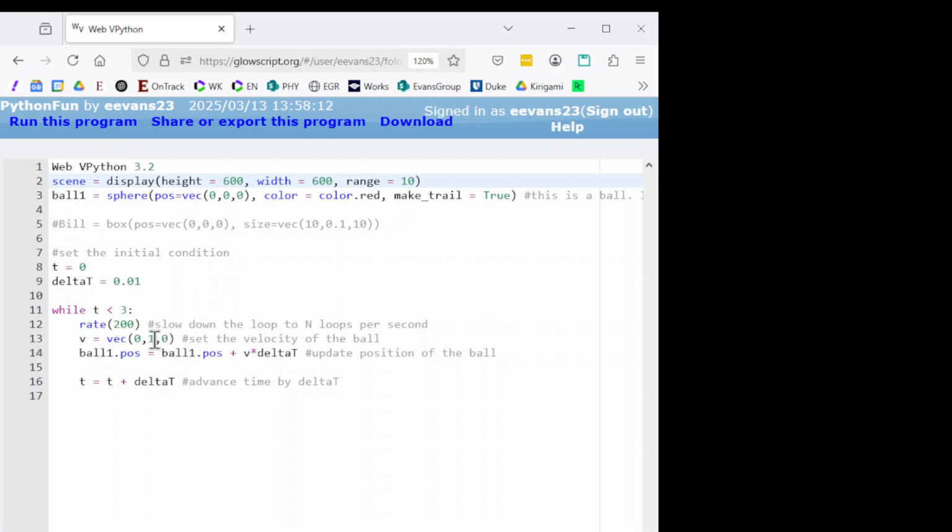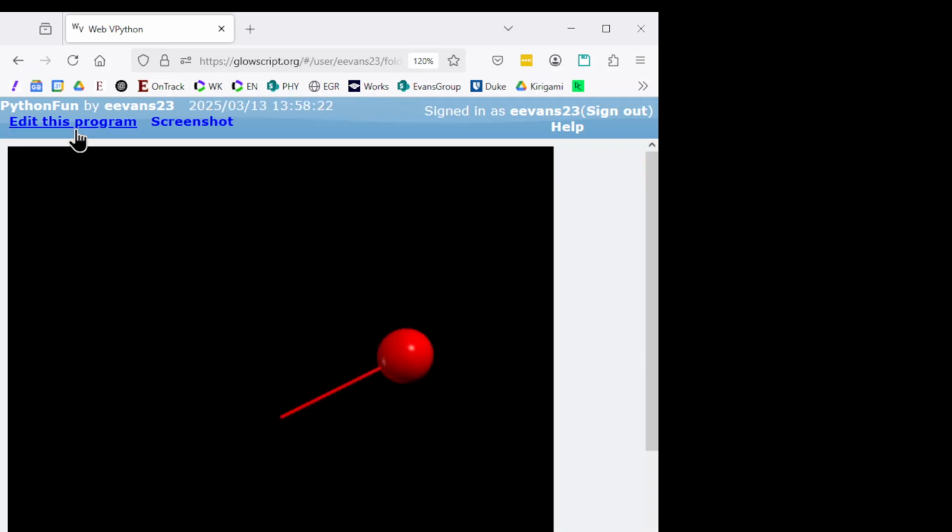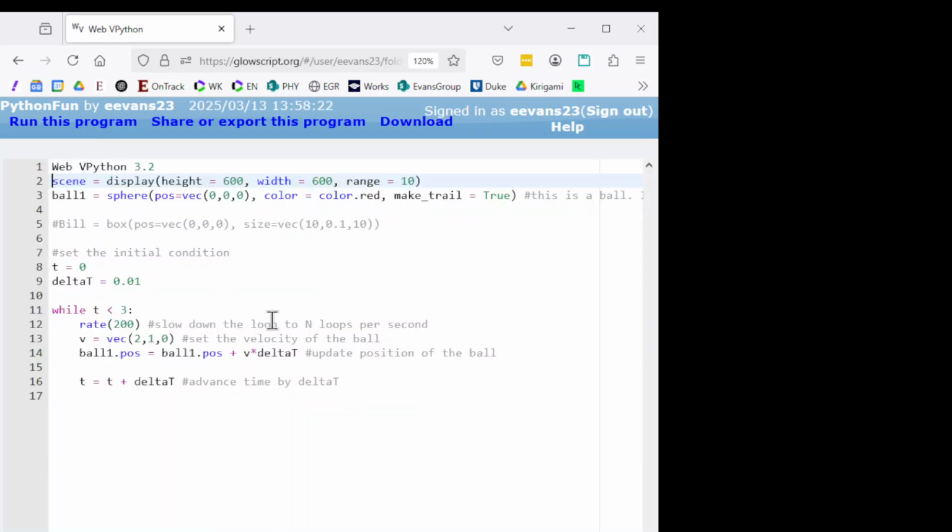All right, you can have fun with this. You can specify different velocity. Maybe mine is moving 2 to the right and 1 up at the same time. You can change the initial position. Of course, you can mess with the color of the ball, whatever you like. You have a lot of control over this universe. Nothing particularly exciting is happening yet. It's very predictable because we haven't yet added any accelerations, but we'll do that in the next video.